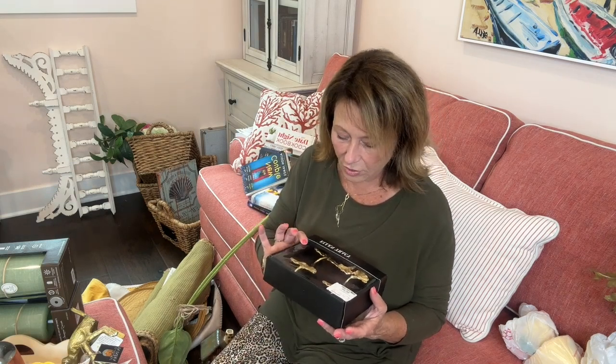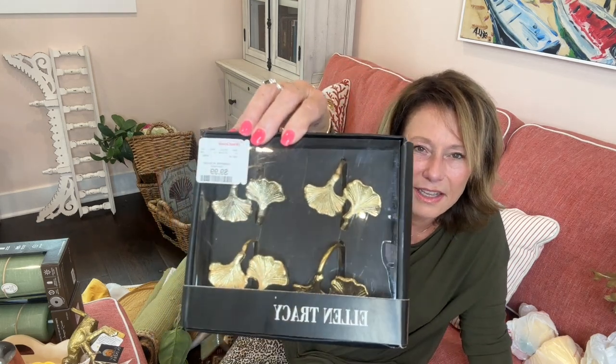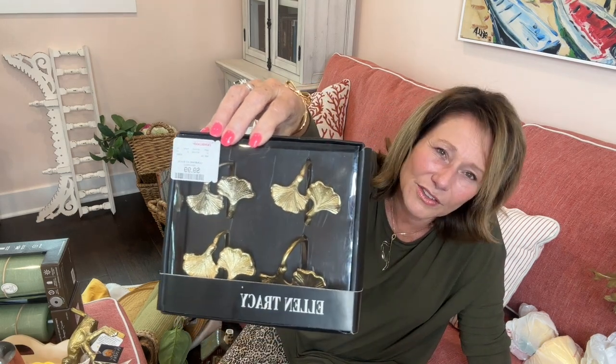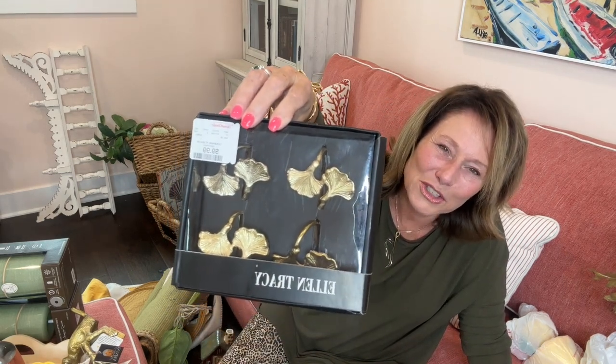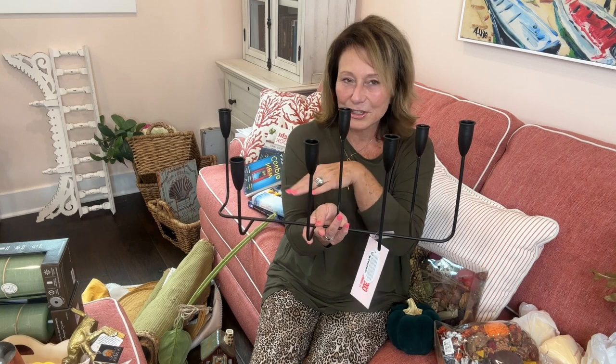I picked up a set of, they only had one, or I bought two. This is Home Goods, and these are napkin rings. They match the handles that I bought to go on my console in my family room. This is gorgeous. This is from Home Goods. And I love that this is open because you could just weave whatever kind of garland, or I don't know, you could even just weave a fabric in there, burlap, ribbon, whatever.